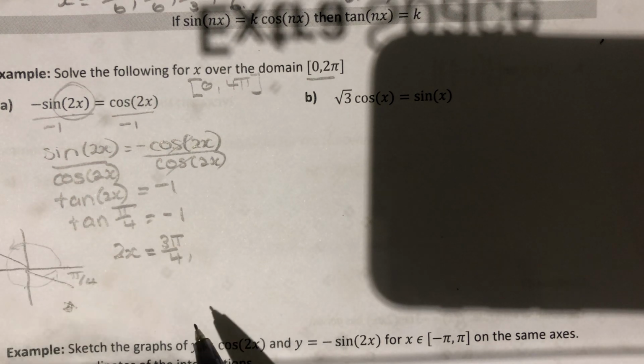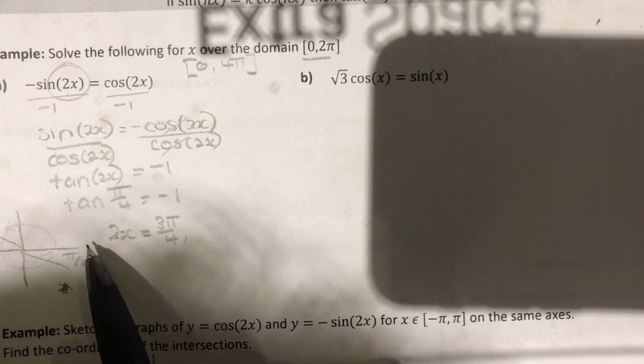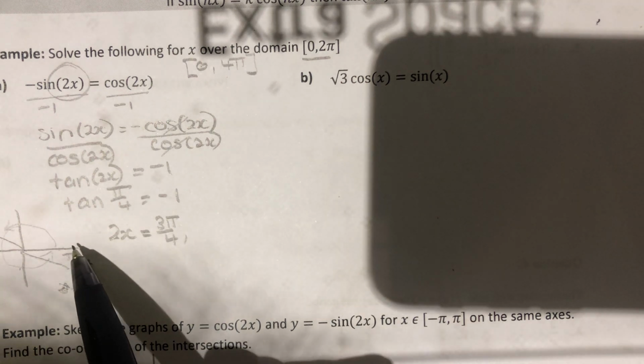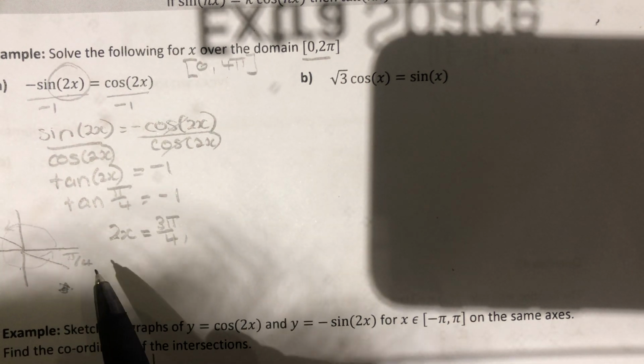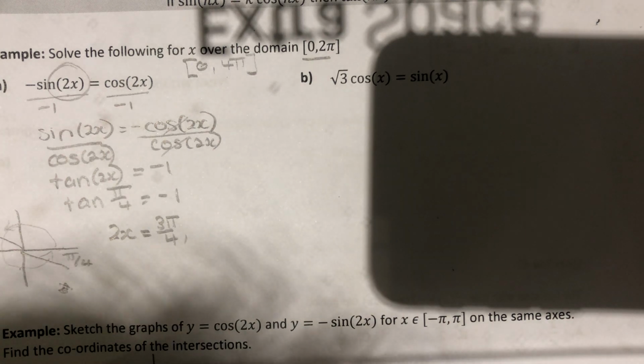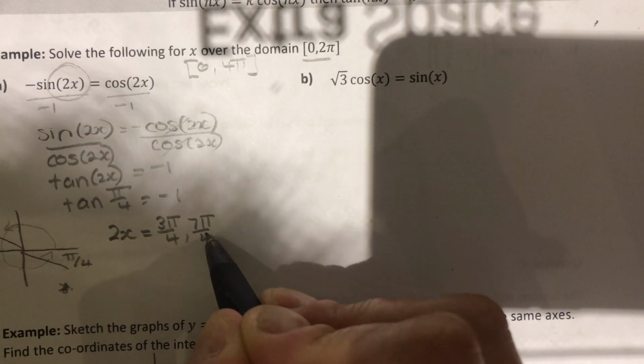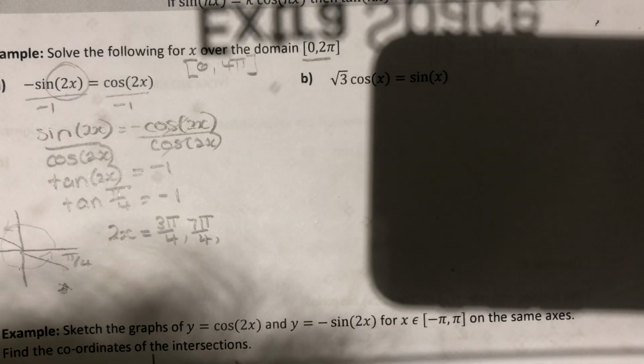If we go to here, if this is pi on 4, then this is going to be 3 pi on 4. Okay, if we go all the way around here, I'm not even writing it now because I think these ones should be in your head. I'm really hoping if this is 2 pi and we subtract pi on 4, so if you're doing quarters, that's obviously 8 pi on 4 minus pi on 4 is 7 pi on 4. Okay, really hoping we've got that by now.